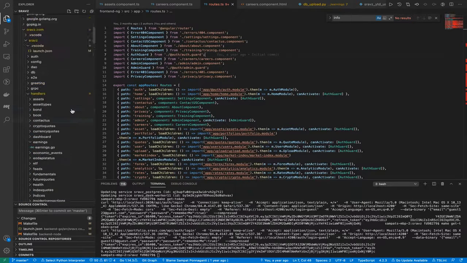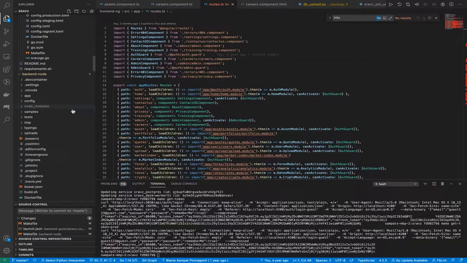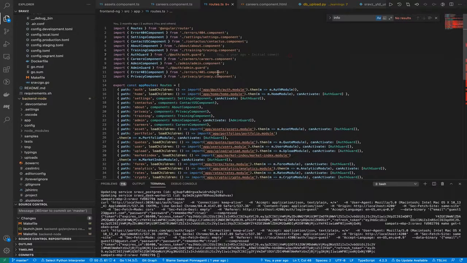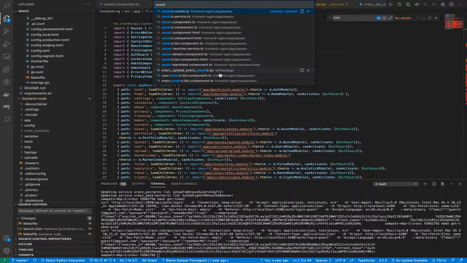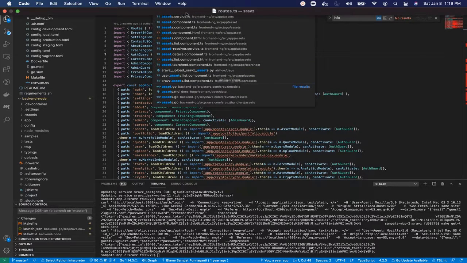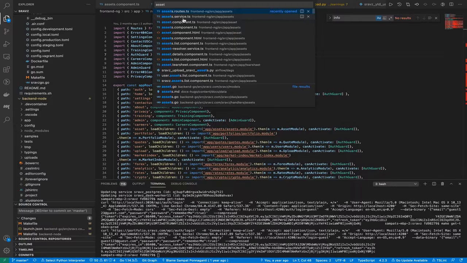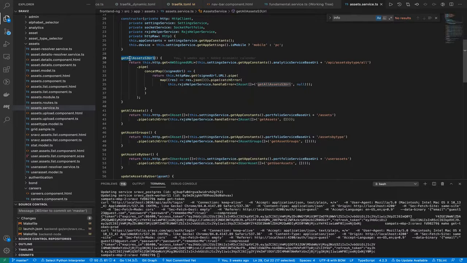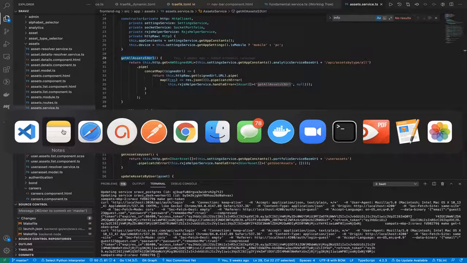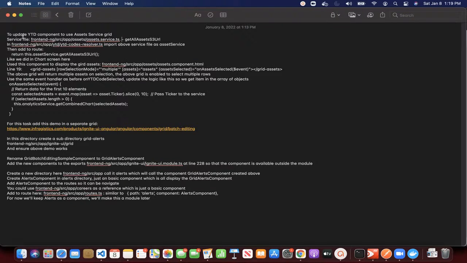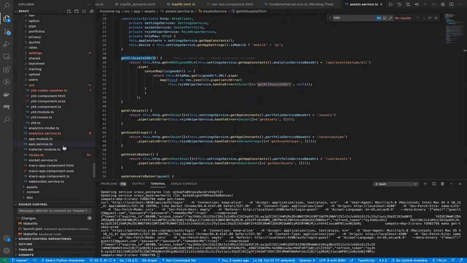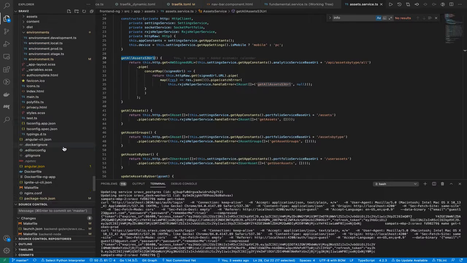It's in this service file. So pick this service file, and in YTD codes resolver, use that service file.